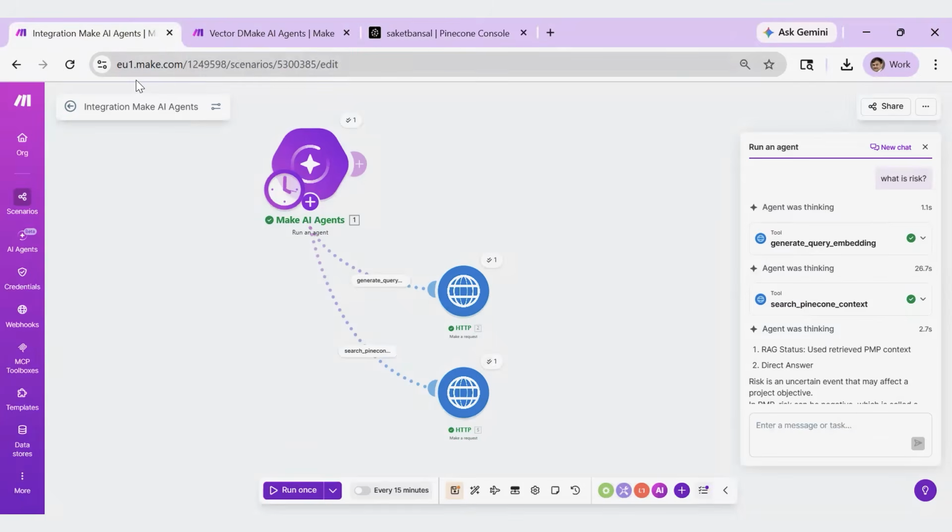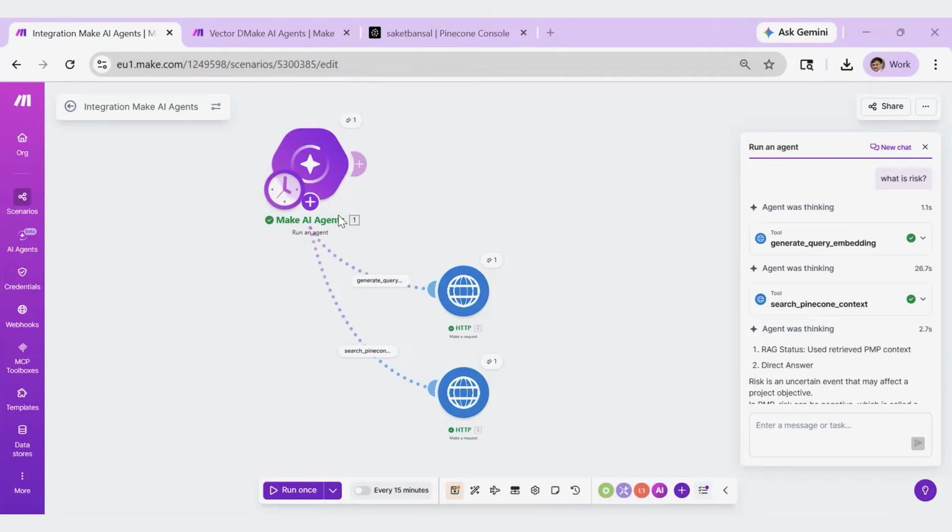After this, we need to focus on the client side. So I prepared a small demo using Make again. Whenever you have a query, the query will go in, and I created two tools for this Make AI agent. One is generate query and another is search Pinecone.